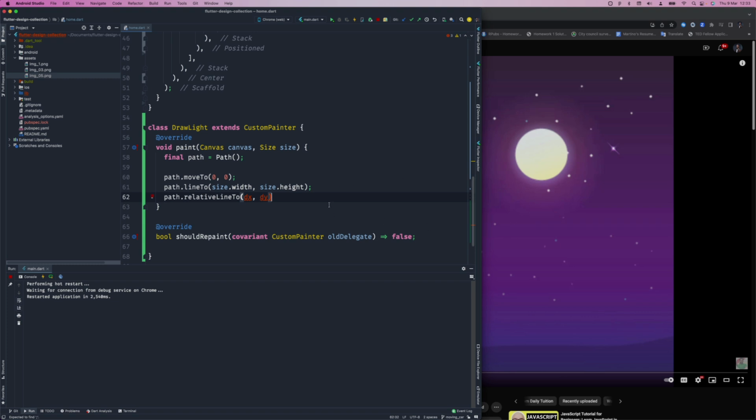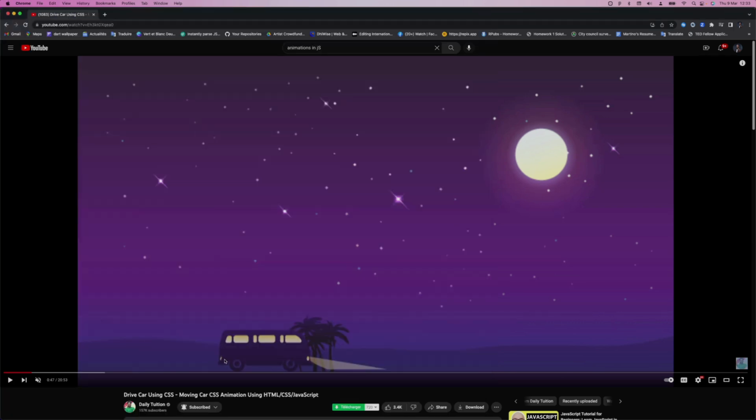So I'm going to give it the minus size.width, because if you make the calculus like this, you have a point here. So it is just our size.width, this whole width minus a little value here.